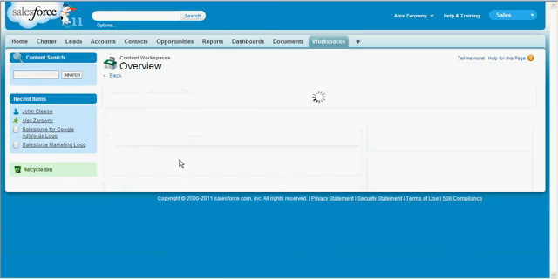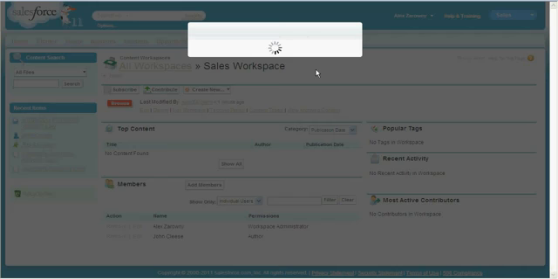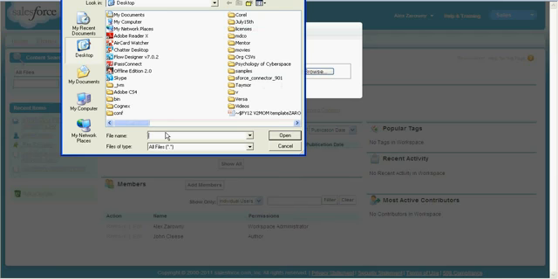There's currently no content available in this workspace, so I can now go in and maybe contribute to another document. But you'll notice there's another button available now called subscribe. I can actually subscribe to a workspace to be notified anytime this workspace has changes associated to it. This time I'm going to contribute a different document. I'm going to upload a PowerPoint slide that I'd like to add in.